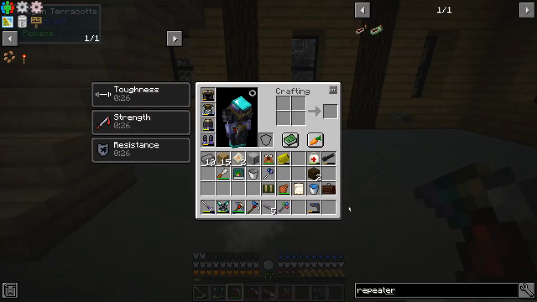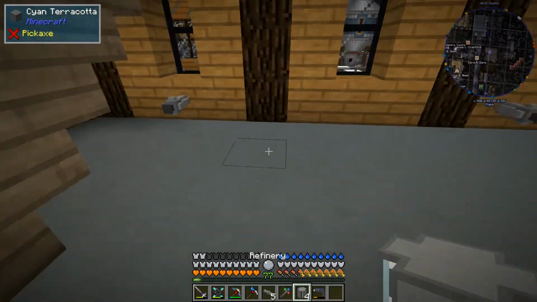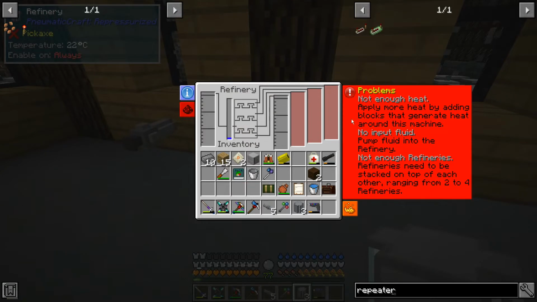Okay, so the first thing we're going to do is start refining some oil with our oil refinery. So if we place a refinery down in the world and take a look at it, we'll see that we've got some problems. It's not going to work all by itself. There's not enough heat and there's no input fluid. We have no oil in here and there's not enough refineries. We need up to 2 to 4 refineries.